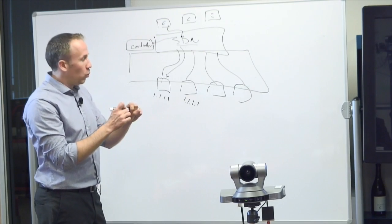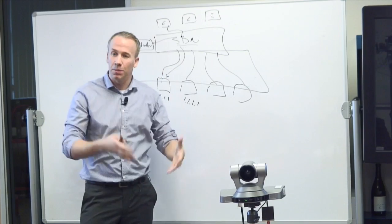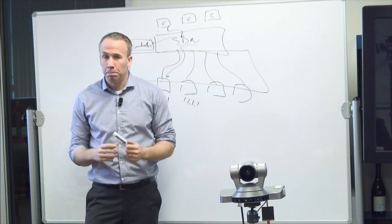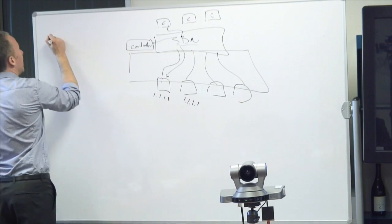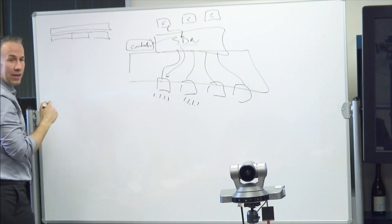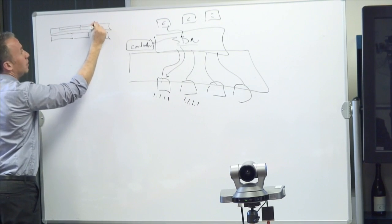Now, what we really wanted to do originally was have the switch look inside the TCP stream of NFS traffic, right, and pull out the read request and send it to the host that had the data on it. You can't do it right now, right? The reason you can't do it is that you have Ethernet frames that are fixed size, and your TCP stream is continuous, and your NFS reads and writes end up being in the middle of this.